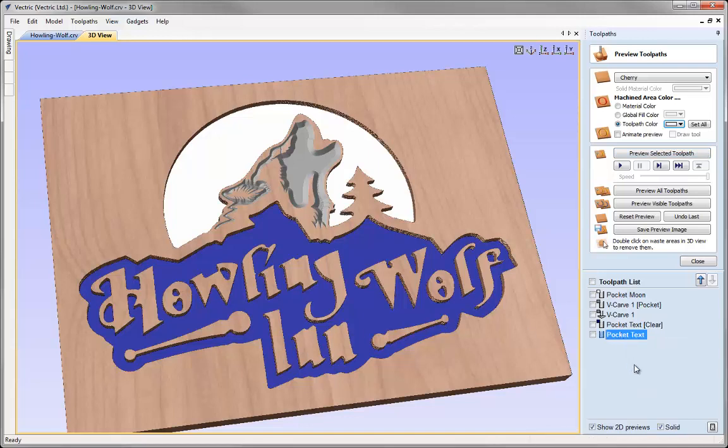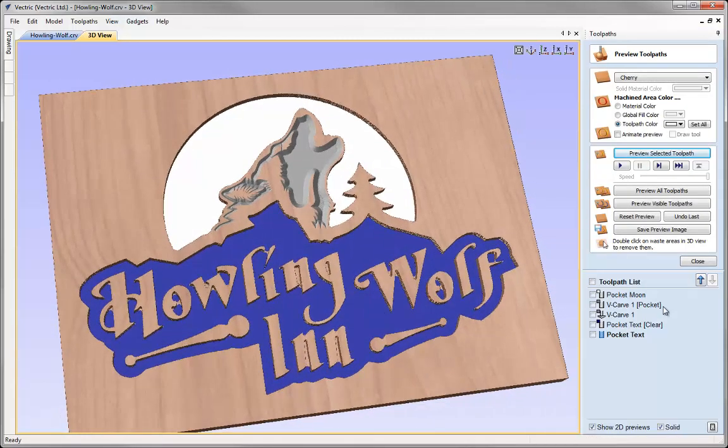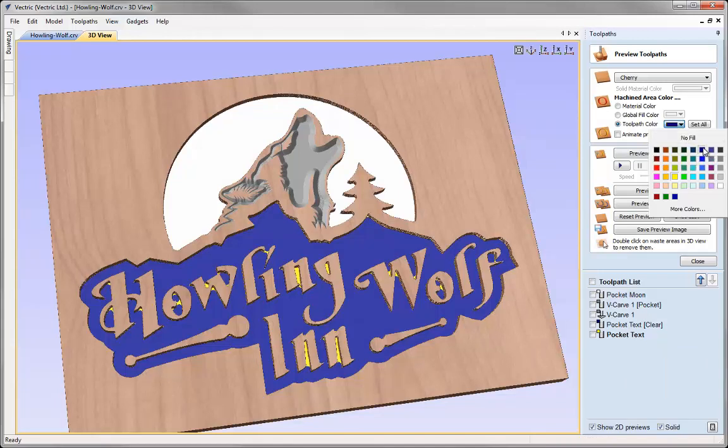And now if I was to select the second one with the 1/8 inch and hit preview selected toolpath, we can see the difference. We could either make that toolpath color something very different if we really wanted to see exactly the areas it was getting into, or for the purposes of visualizing or creating a visual we'll be able to use as a proof, I would really want that to be the same color. So again, with that selected, I'll choose the same dark blue and again give that the appearance of it having been painted.